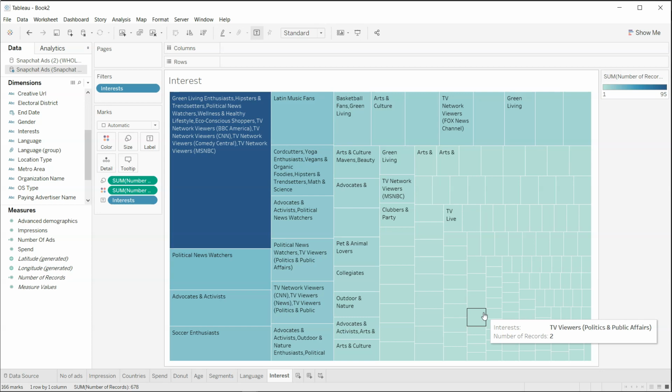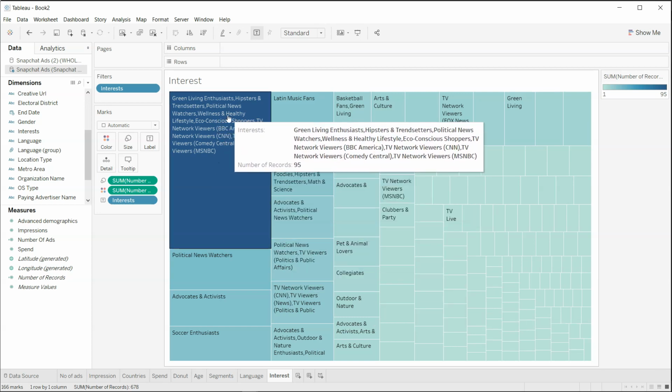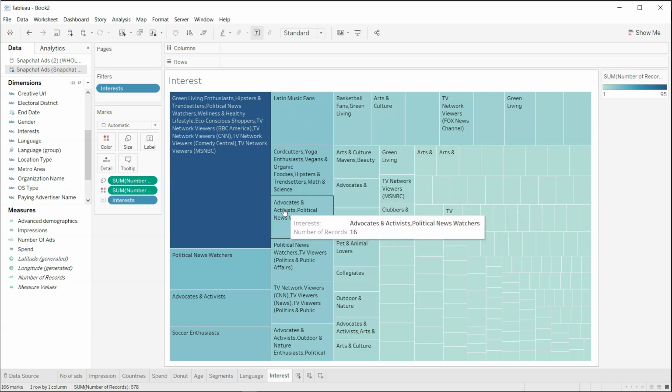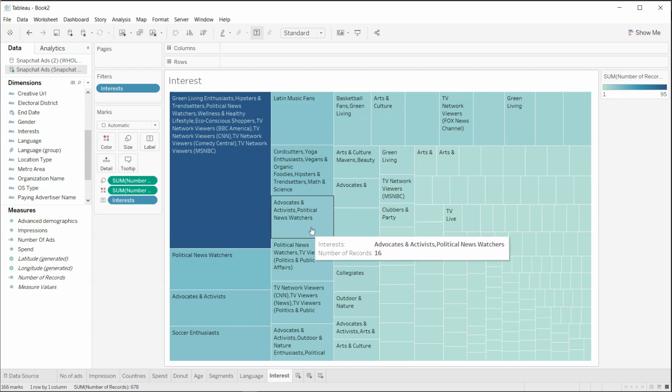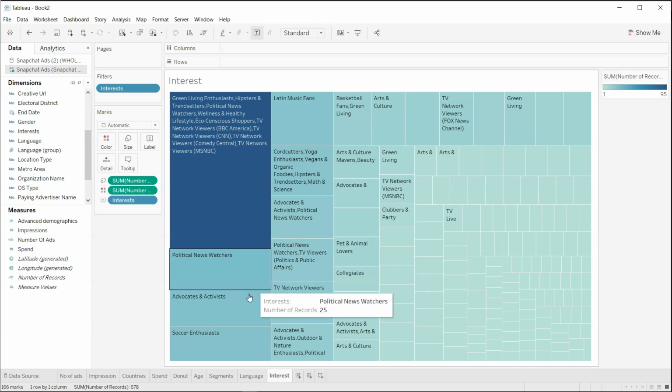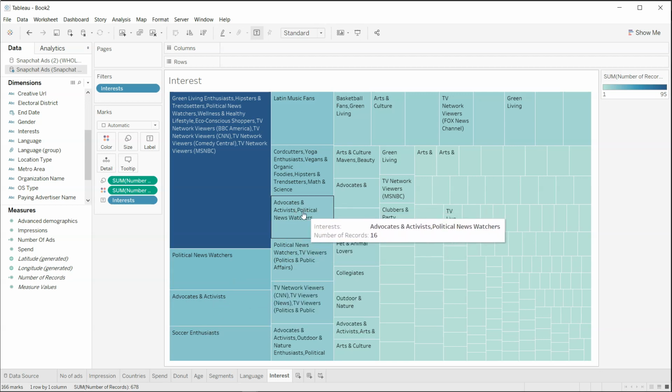It may be the case that you may want to further split this information, advocates and activists, political news watchers. Now, very much related to our personal interest, what we want to do with this information. As you can see, advocate and activist, and then advocate, activist, political news watchers, things like that.